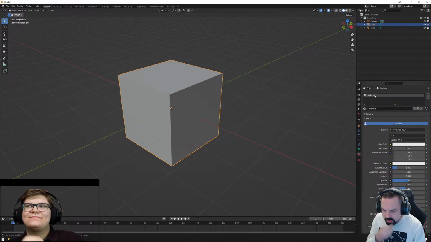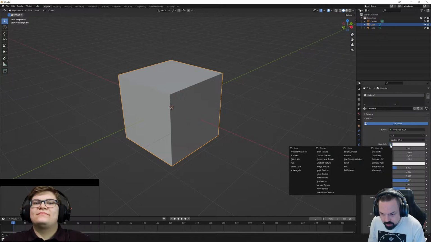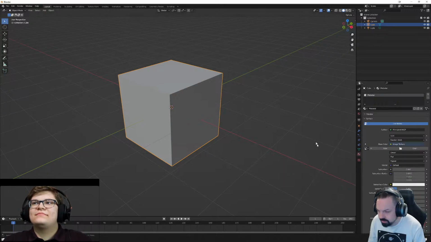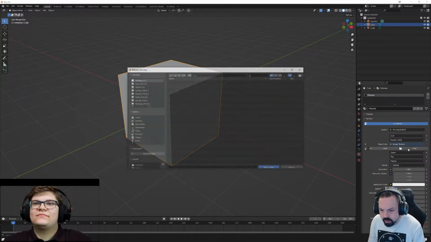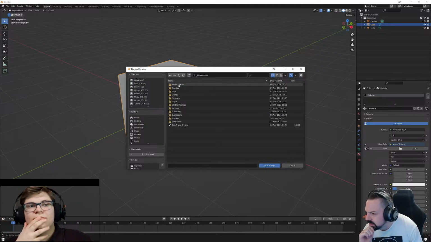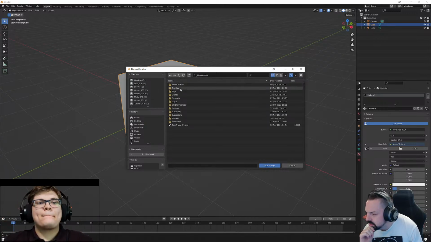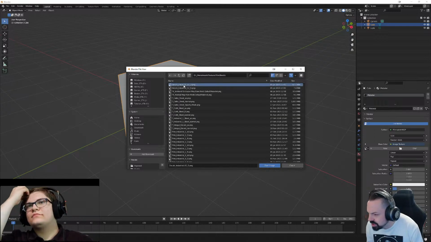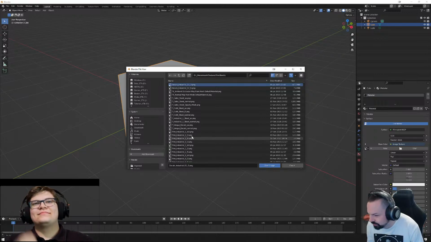Right. So what I'm going to do is make a very simple... I gotta find the... So I bought some trim sheets the other day because they're cool.